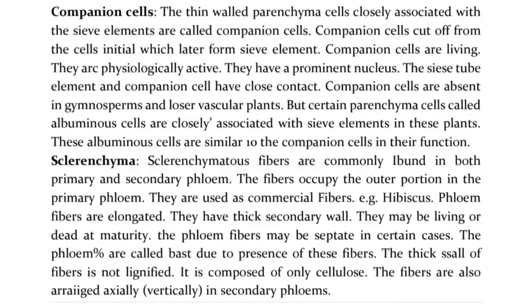Phloem fibers. Sclerenchymatous fibers are commonly abundant in both primary and secondary phloem. The fibers occupy the outer portion in the primary phloem. They are used as commercial fibers, e.g., hibiscus. Phloem fibers are elongated. They have thick secondary walls. They may be living or dead at maturity. The phloem fibers may be septate in certain cases.